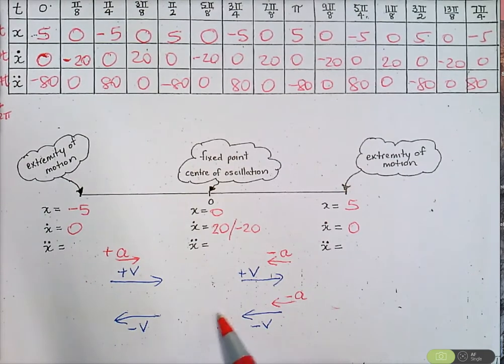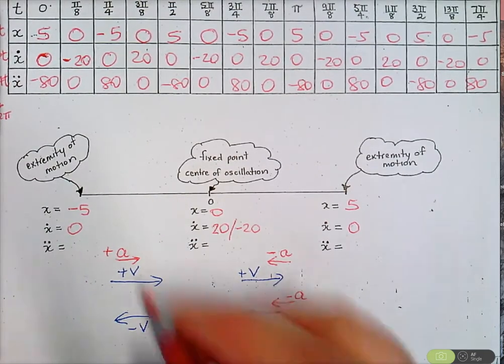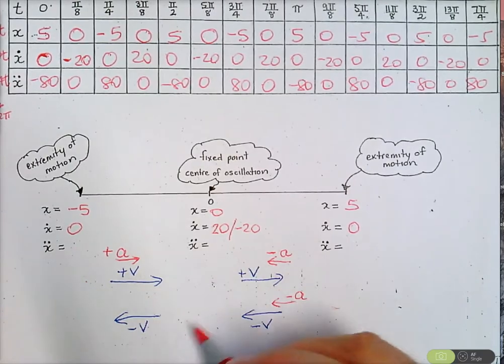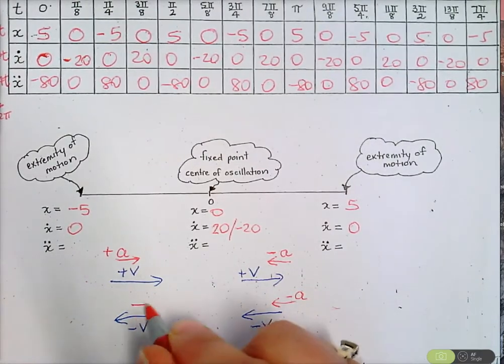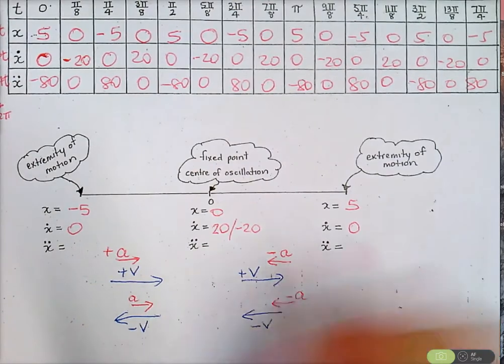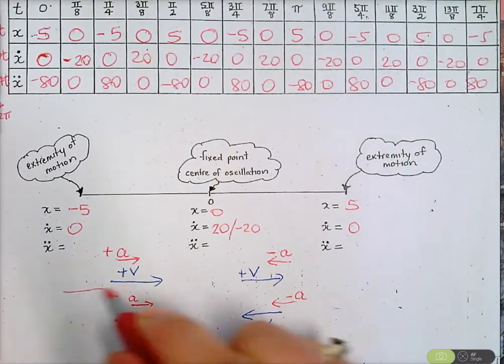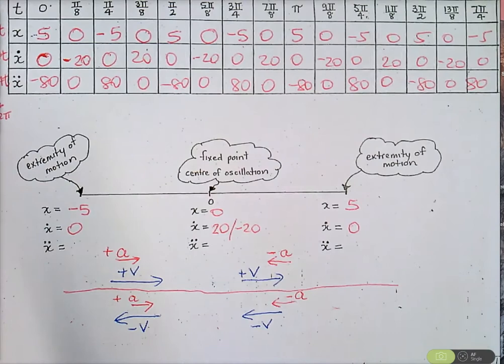But once it hits the center point and goes back here, isn't it slowing down again to stop here? So acceleration's got to be in the opposite direction to the velocity. So look at what I've just drawn. For this to be going here, negative velocity, but it slows down and becomes zero, acceleration has to be that way. Look at my 4 arrows with A. They're all acting towards the center.